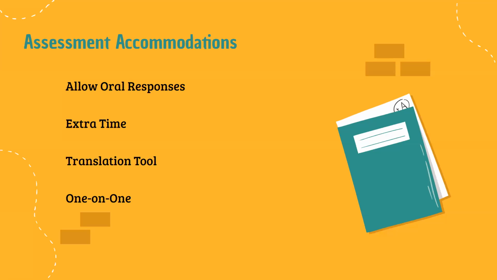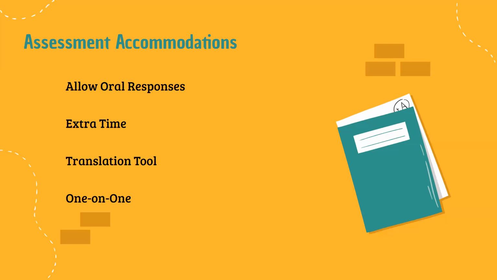When it comes to assessments, let's take a look at some of the accommodations that you can use for your ELs. These accommodations could be beneficial for other students in your classroom as well. So start to think through some of the needs of your classroom and then think of some ways that you can set your students up for success. For example, you could allow for oral responses. Instead of writing it down, they could tell it to you or you could scribe it for them.